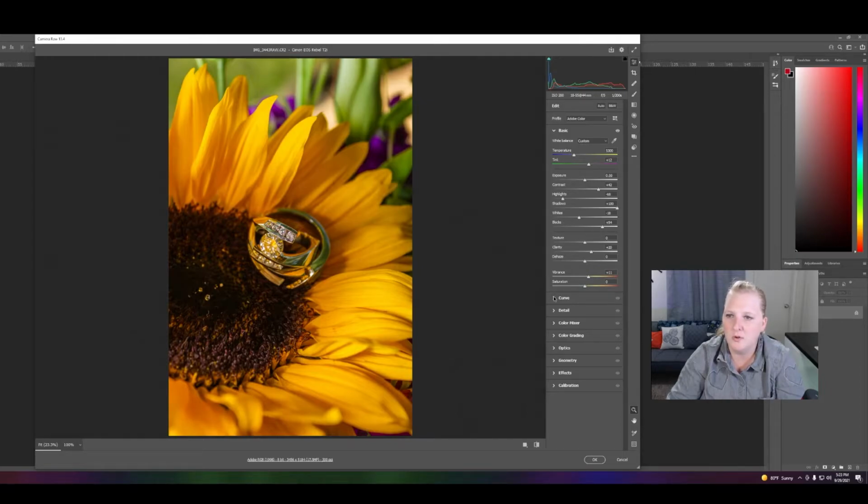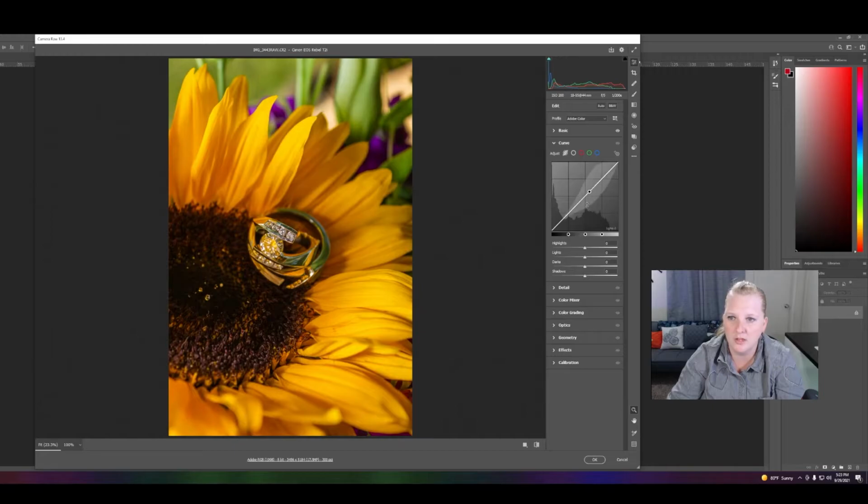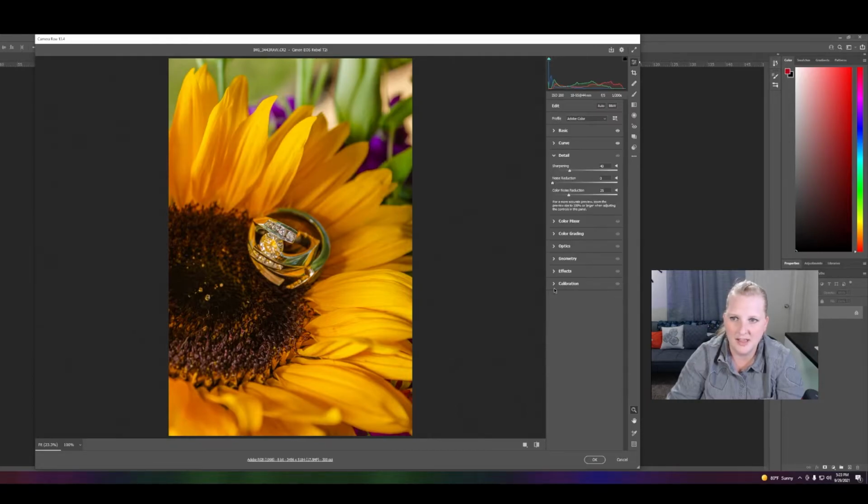From there, you also have the curve option, which will allow you to adjust your grays and whites as well when it comes to these. So you would adjust the middle, then you would adjust a little bit higher here to kind of adjust your whites, and then down on the bottom here, which will adjust the blacks, which I'm going to bring those down just a little bit so I can get more of that shadow in the middle of the sunflower. You can also use your sliders here as well. That's probably the thing that I love most about editing a raw image, is that these sliders are really easy to work with. They're very self-explanatory.